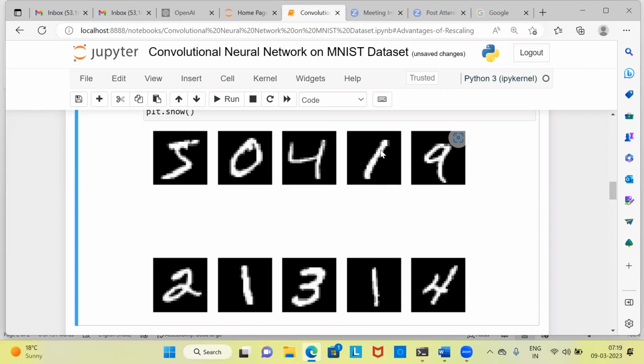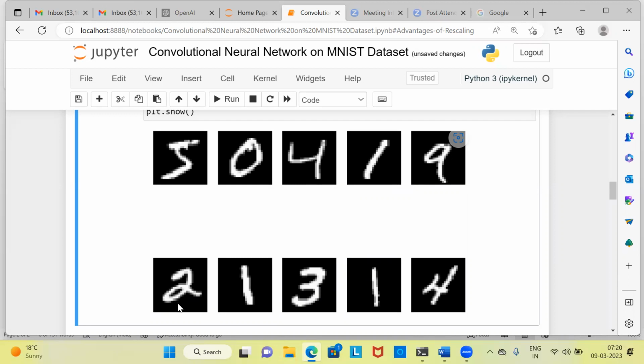It's a bit difficult to recognize 1 here because normally people do not write 1 like this. Our goal here is to train an algorithm so that this machine learning algorithm has sufficient intelligence to read this image and say, hey, this is 5, this image is 0, and this image is 4, and the next image is 1, 9, and so on and so forth.